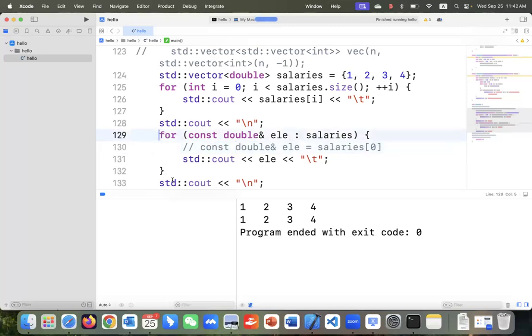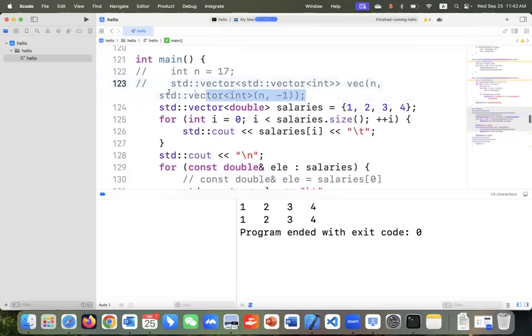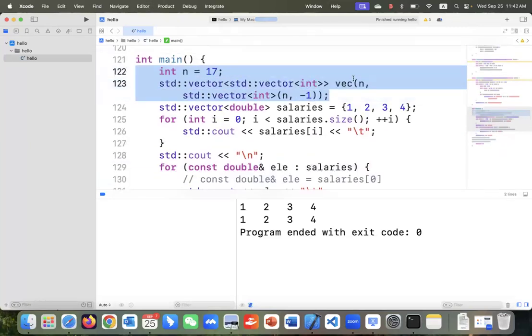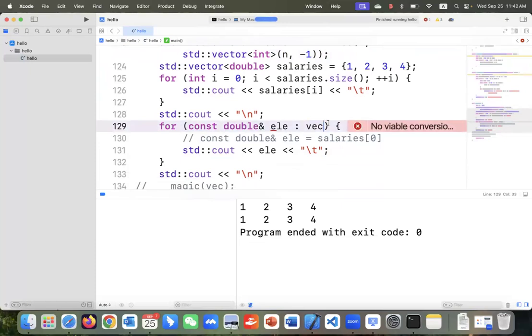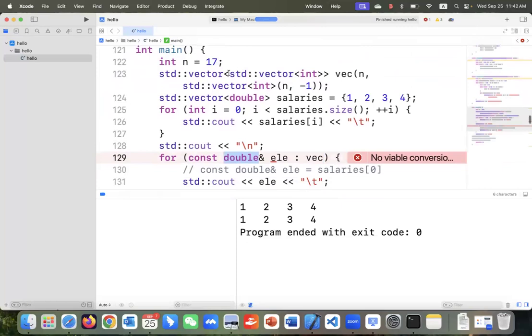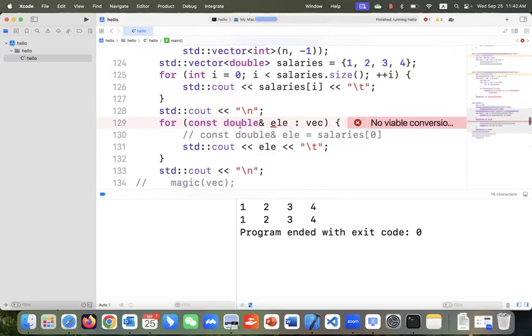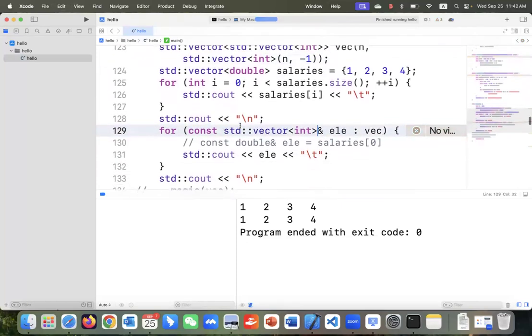The reason we introduce this is a two-dimensional array, for example, this one. What we can do is iterate through the two-dimensional array, but the type doesn't match. The type is vector of int.